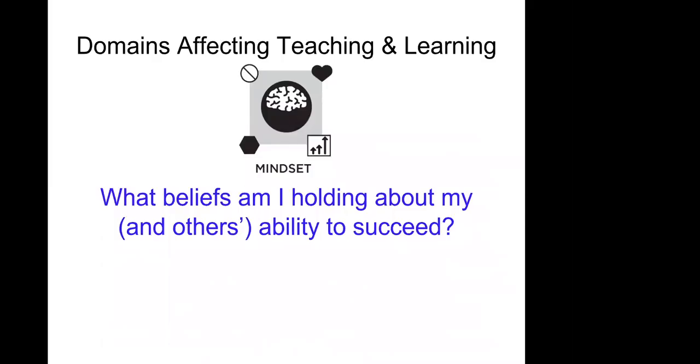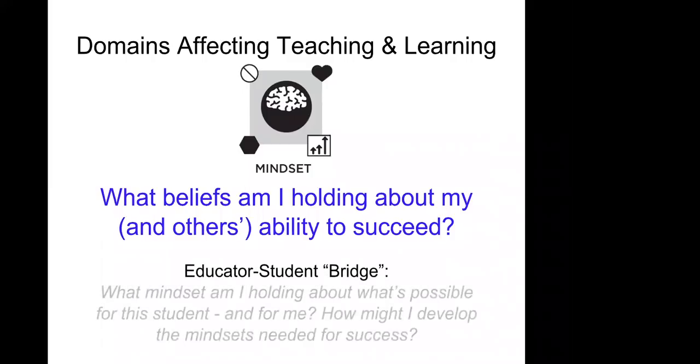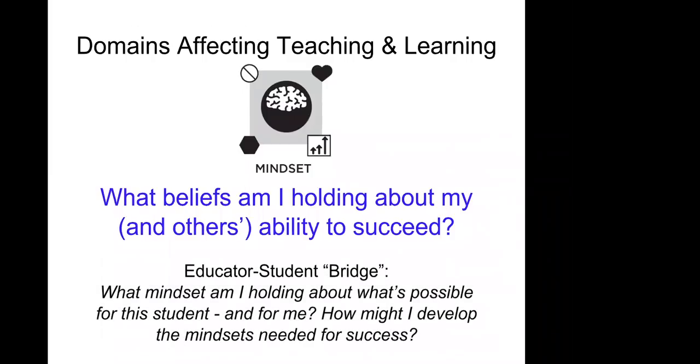So this is the area where we need to really explore, what mindset am I holding about what's possible for this student and for me? Do I believe that I can actually serve the student well? How might I develop the mindsets needed for success? How might I and we develop those mindsets, both for the student and also for myself?